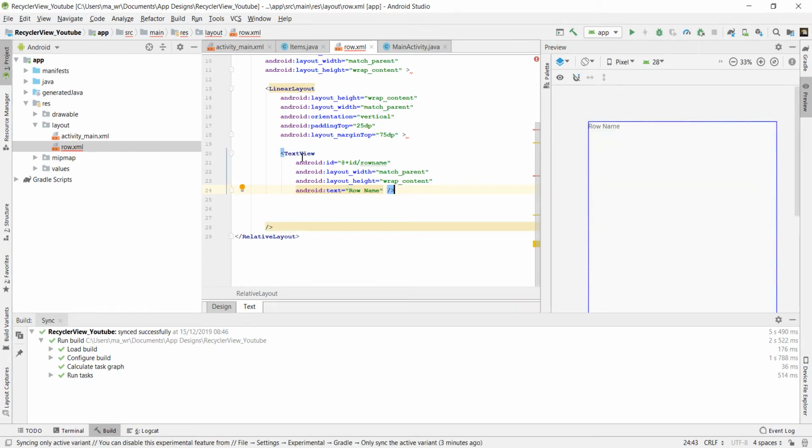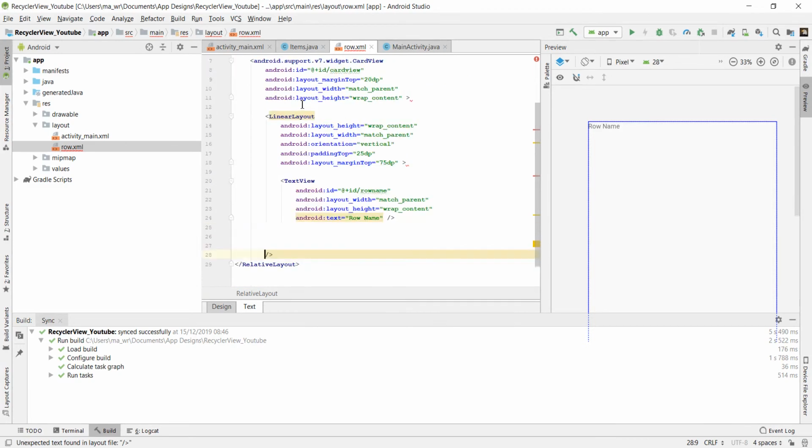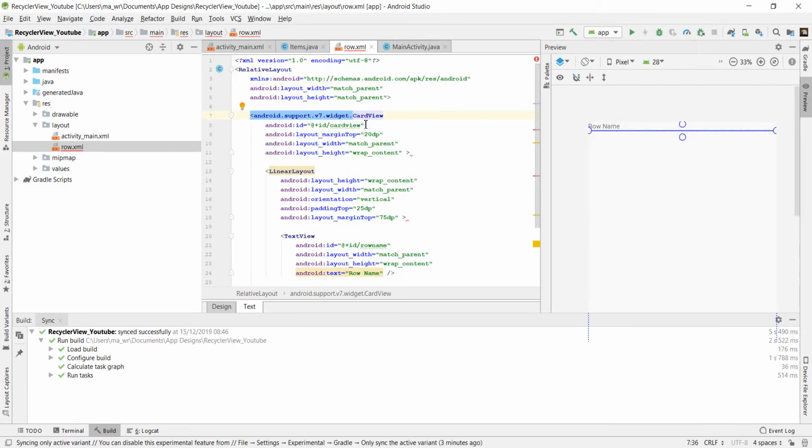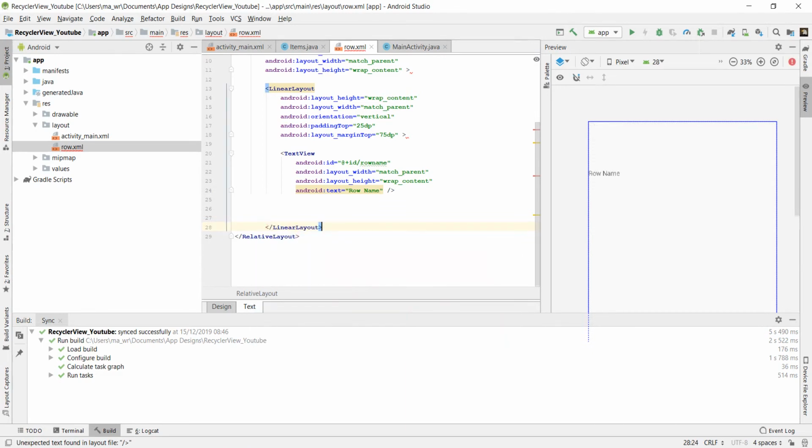So that's the text view finished off. The only thing we have to do here is close everything off. So we need to close off our linear layout and close off our card view as well. So linear layout. There you go. It's just automatically done.